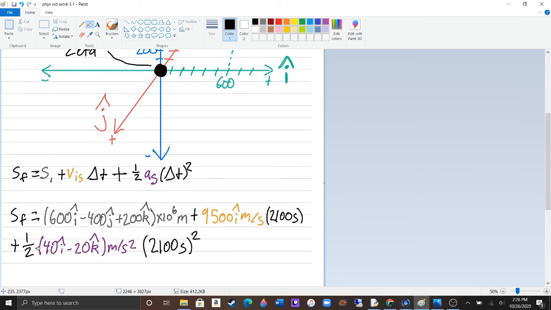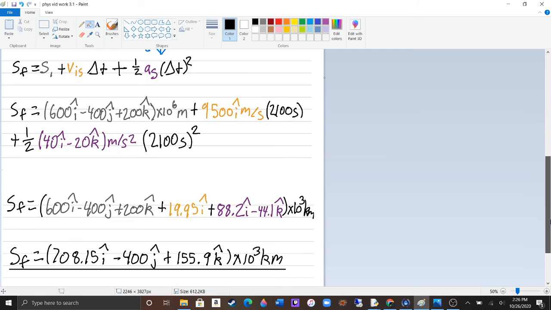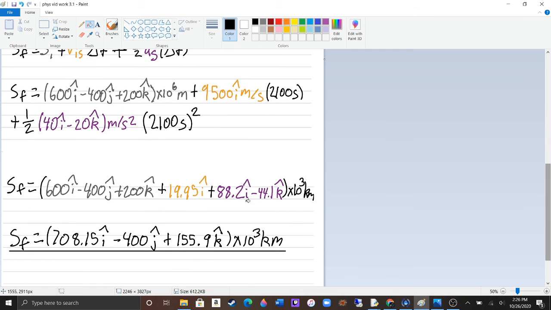And then for the acceleration, this is the same as distance equals 1/2 of g times time squared, which we did in the lab last week. So in this case, the acceleration is not g, and it is a given acceleration. So once we get all of that together, this is the final position in terms of these coordinates.